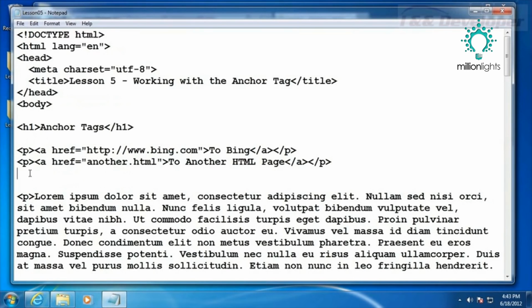Well, to do that, let's go ahead and add another paragraph tag, and then inside that href equals, and here I'm just going to type in the word subfolder, since that's the name of my subfolder, slash then the name of the file that I want to reference, subfolder.html.